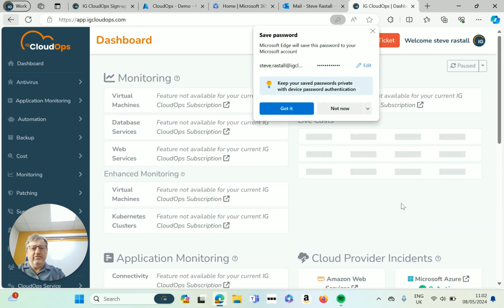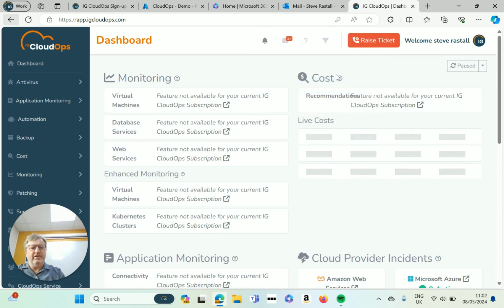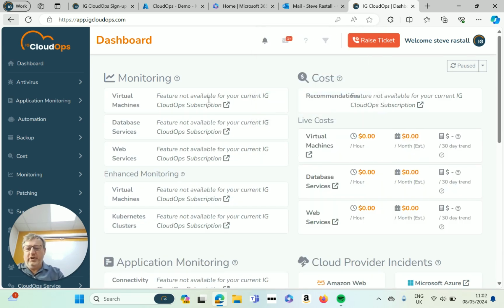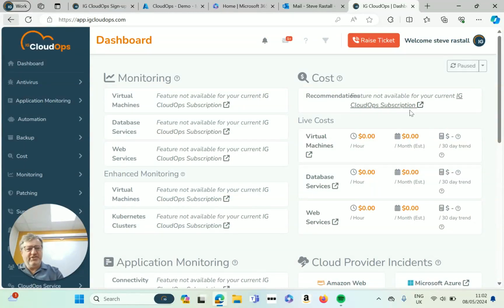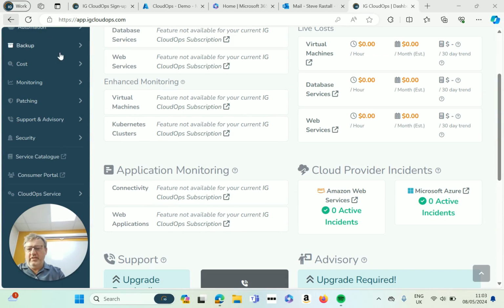Right. So I can give you a quick overview, but not too much. There's quite a lot in here. We're really thinking about the cost bit. You've got some summarization here on the cost. This will start to build out. And then in the menu down the left-hand side, you'll see a lot of other things, such as the pen test, out-of-hours automated assisted support. But we'll just have a look at the cost piece here.